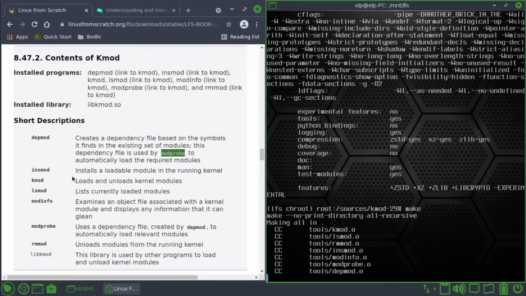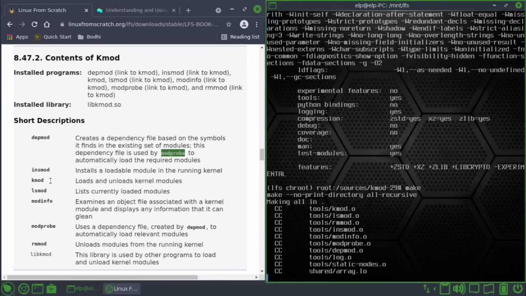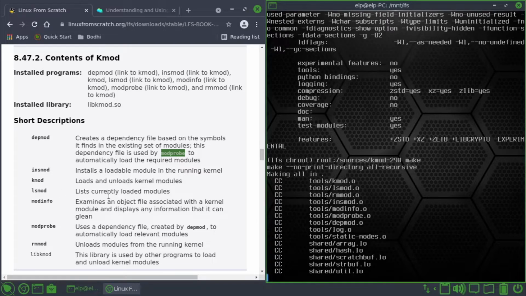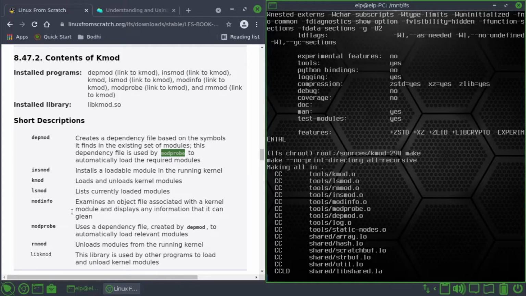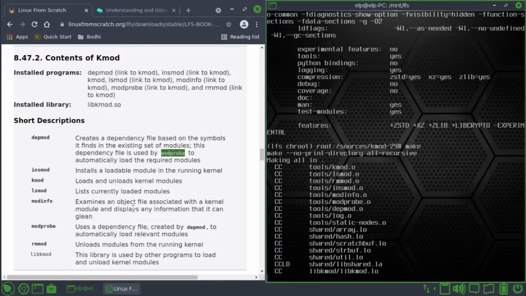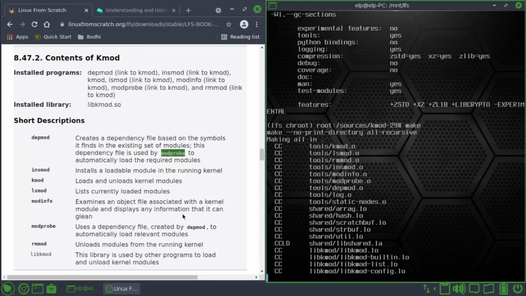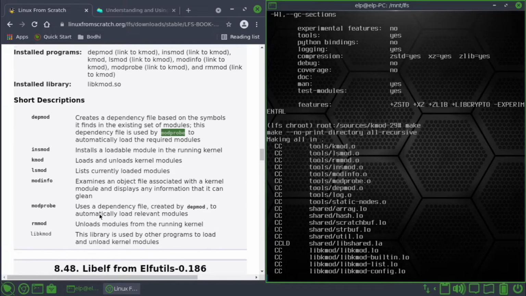Okay, and then insmod installs a loadable module in the running kernel. Kmod loads and unloads kernel modules. lsmod lists currently loaded modules. Modinfo examines an object file associated with a kernel module and displays any information that it can glean.